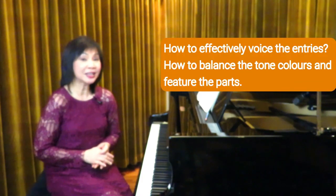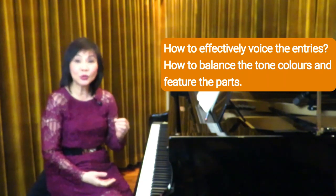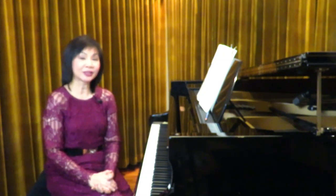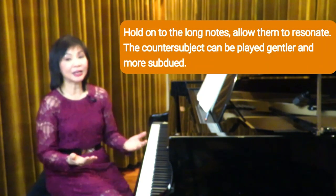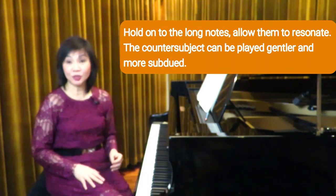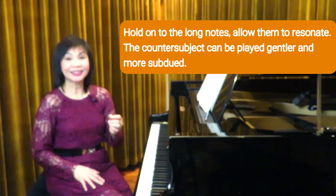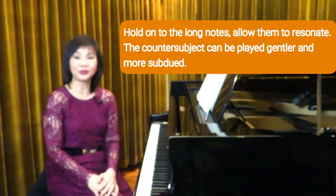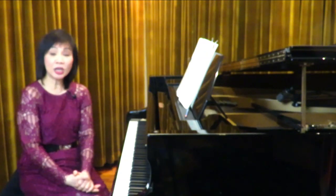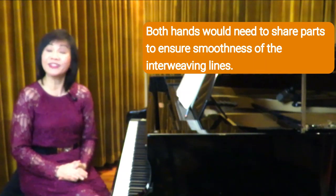Our concern in performance would be the type of touch to voice the entries, how we could bring out the subject and balance it with the counter subject, which pervade the entire fugue, developing mainly in three- and four-part textures. The clues in this fugue are the long notes. These long notes, usually dotted minims and tied notes, would need to be held firmly. The counter subject, of course, should not be played in any way heavy. Often, the touch is gentler and more subdued.